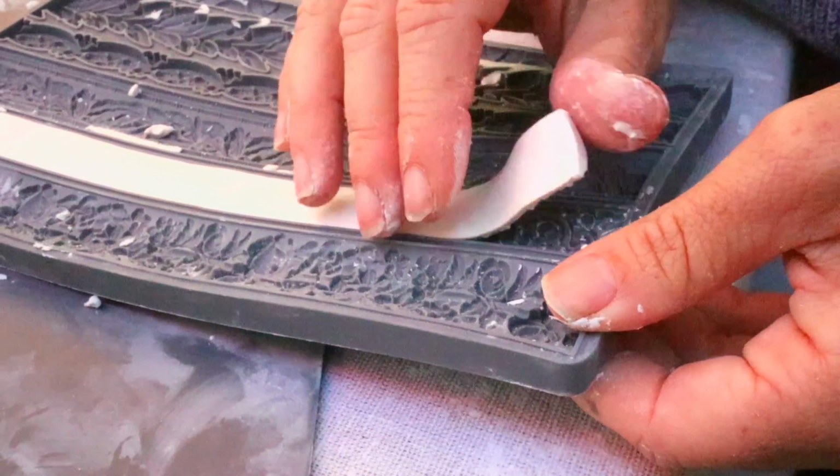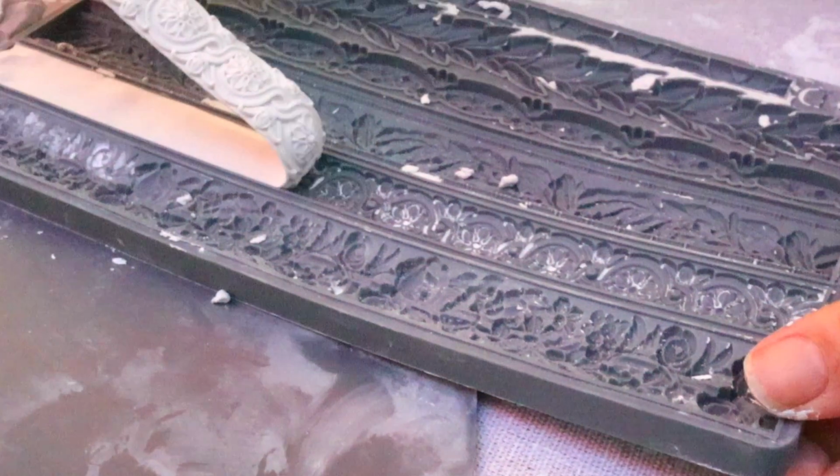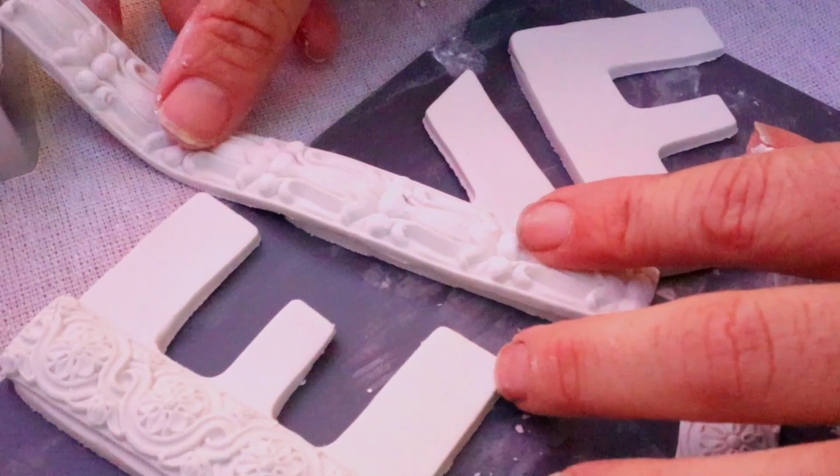Stephanie is pressing more clay into the trimmings molds from Iron Orchid Designs, which she is going to apply to the top of the letters that she cut out with the cookie cutters.